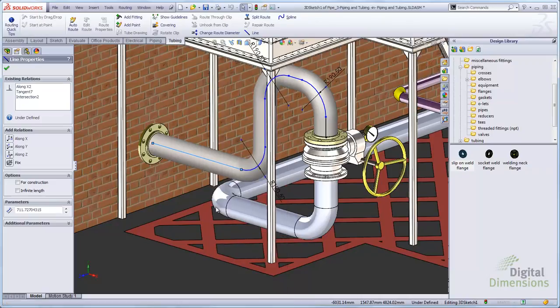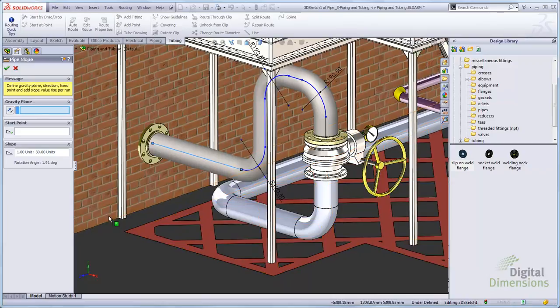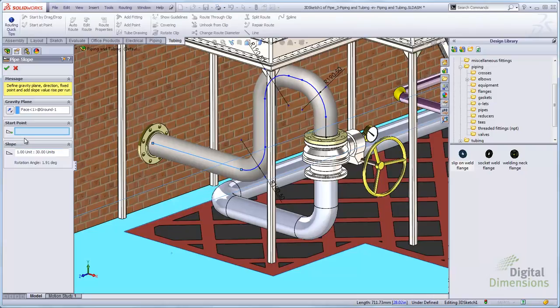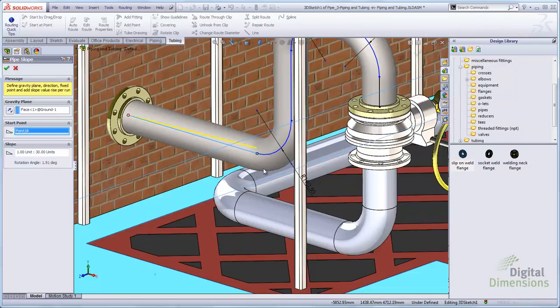And when you pick it, it's going to ask you 2 questions. It's going to ask you what your gravity plane is going to be. So in this case, I'll pick the floor. And then I'll pick a start point. And this is going to determine if it's going to bend up or if it's going to bend down. So I'll show you how you can see the different values here. So in this case, I'll have it bend down, so it'll be going down as it goes closer to the wall. And then if I change the units here, the units determine the angle. I got it at 1.91 degrees. As I change the units here, it'll change this. I'll leave it at the 1.91.